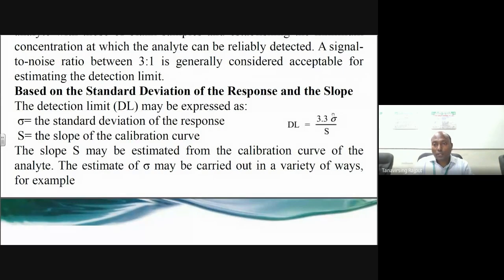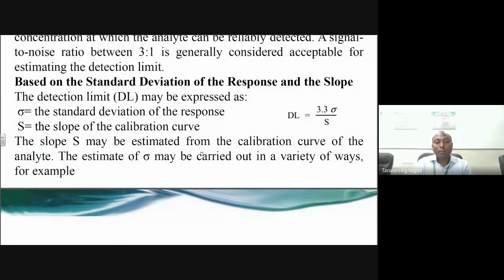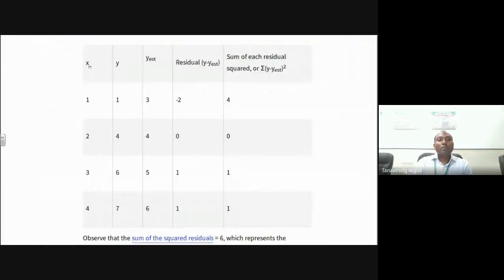Then we put that value here, and the slope value here, and we get the detection limit. For example, we prepare 4 solutions with concentrations of 1 ppm, 2 ppm, 3 ppm, and 4 ppm metformin. Then we record the absorbance, which is the Y. The 1 ppm solution has absorbance 4, the 2 ppm solution has absorbance 4, then the next is 6, and the 4 ppm solution gives absorbance 7.